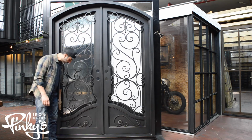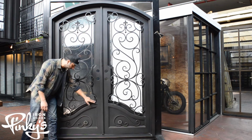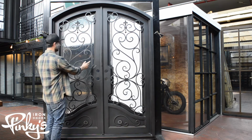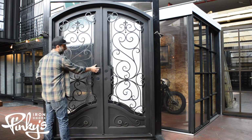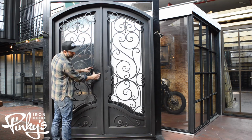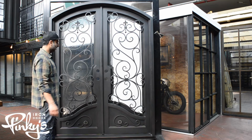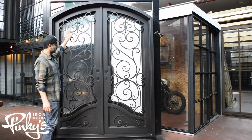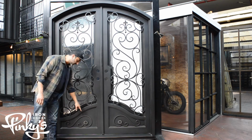This thing features a kick plate that has a little design to it. We also are using 4-inch tubes on each side to get a larger glass out of it, and then we extend it out to 6 inches to fit any standard lock sets that you can get off the shelf. All the scroll work is all hand done. It's got a little bit of design work on the kick plate, the little flower.